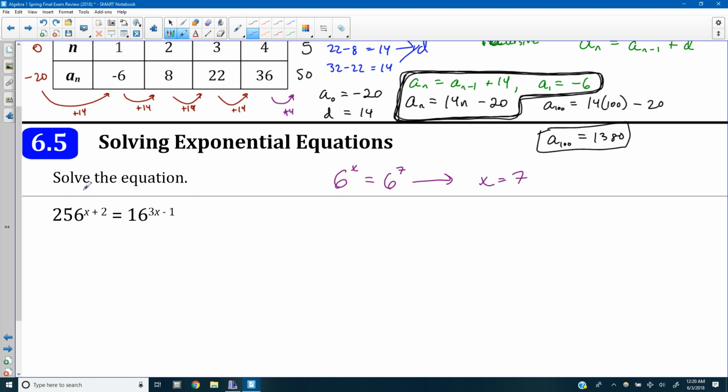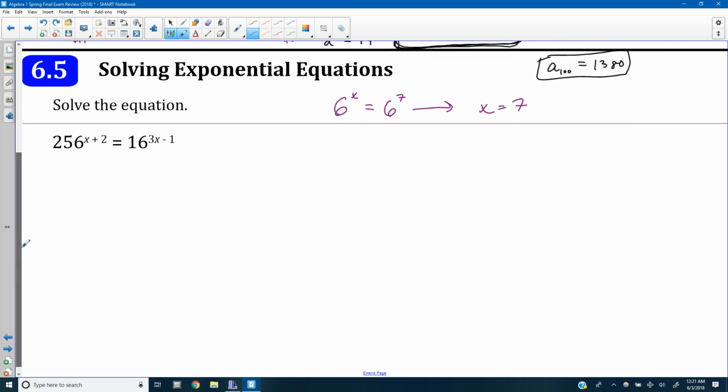In this case, the bases are not equal to each other, though. So we've got to do something else. Really, what we have to do is make the bases equal to each other. Now, that takes a little bit of work and understanding and knowledge of what's going on. We've got to figure out how we can make these two match. Maybe you only have to manipulate one of the sides. I'm going to show you 3 different ways to manipulate sides. The first one will probably be the way you should do the problem. The other 2 are a little bit out there and different, but depending on the problem, maybe you're going to have to know how to do it. Okay.